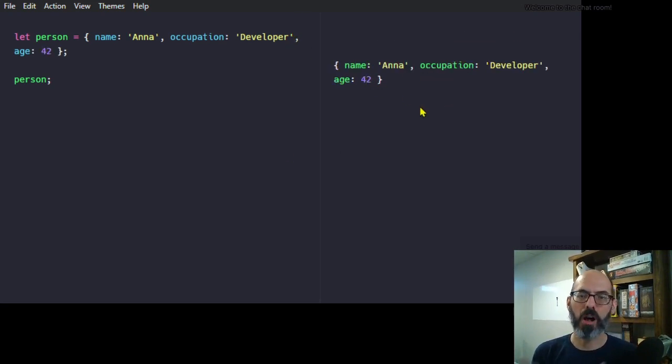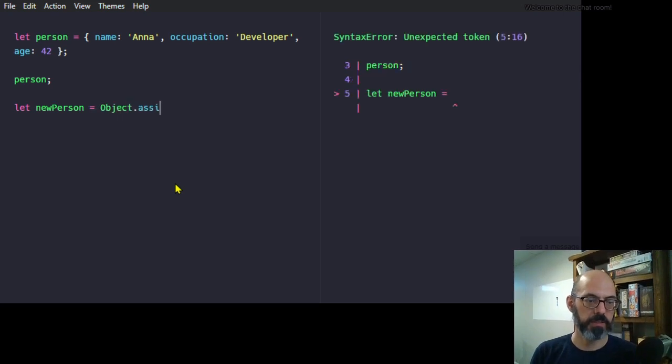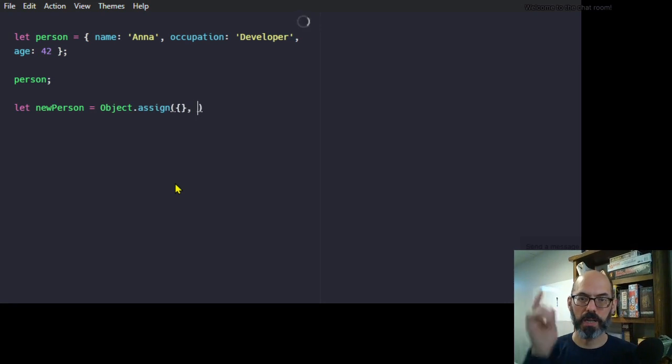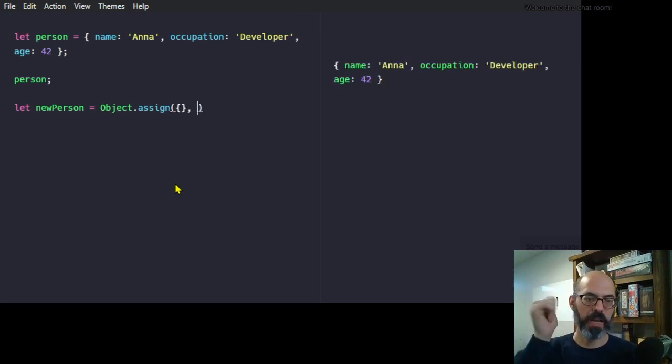And they're all first level properties, right? So here, if I wanted to copy it, first of all, equal sign won't work because it's going to point to the same object in person, right? So what I can do is I can say let new person equal Object.assign, empty object first. This is saying, okay, I want a brand new object. Don't copy the one I've got, right? The way this works is it's going to put whatever is in the second argument into the first one. So we have a fresh new object to begin with, new in memory, and then the one that we want to copy.